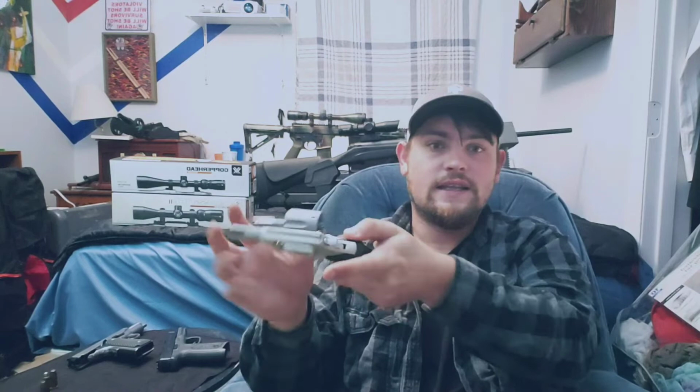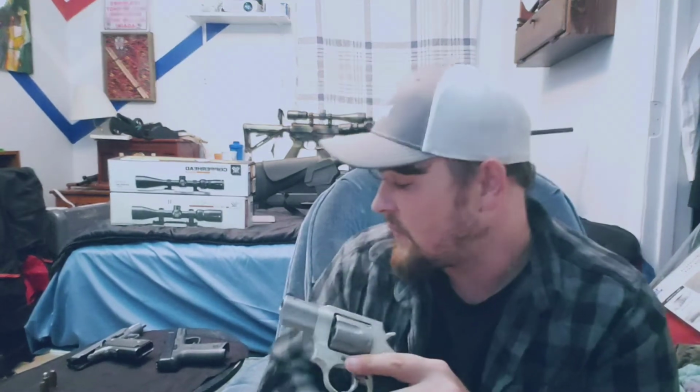But with every gun, there's a trade-off. And with revolvers, the main thing is that it only holds 6 rounds. With 6 rounds, it takes a while to reload. Now, you can get a speed reloader, but once again, with the adrenaline pumping, you're going to be shaking. It's going to be very hard to reload. So you have 6 rounds to get the job done. Now, it is doable, but it's all about muscle memory. The more you practice with this, the better you get.